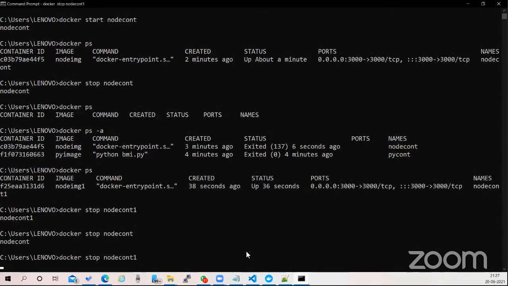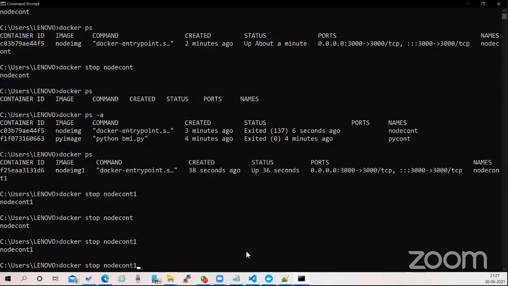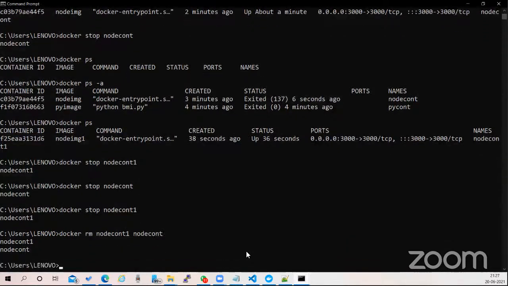Then the node count one and stop. Then I will remove the containers, that is rm. We have removed the containers.